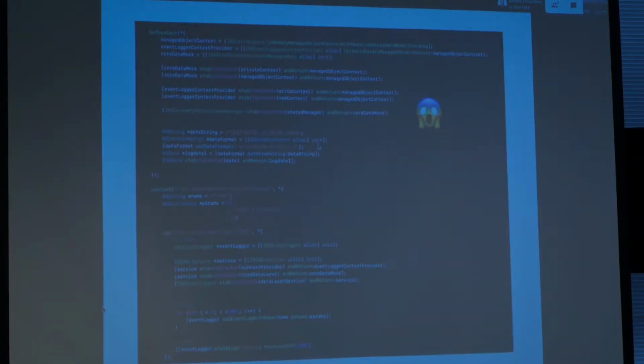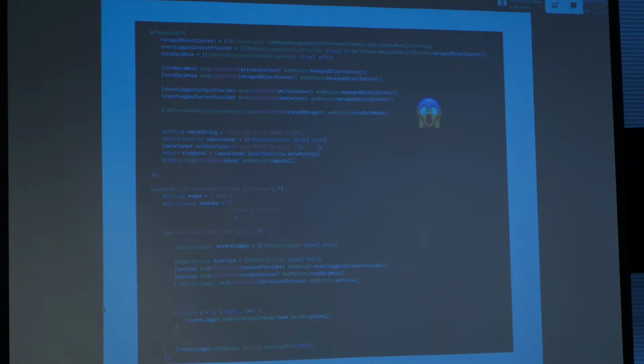Here's a sample of a single test for our code using Kiwi. You can see the number of steps for a single test. One of the metrics that proves that you are writing clean code is testability, but Kiwi eliminates this metric for us. Even if your code is not testable, using Kiwi you can write tests easily, so it doesn't show you that your code is bad. So this is one of the problems that Kiwi can cause to your code base.